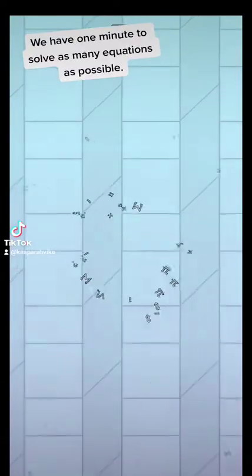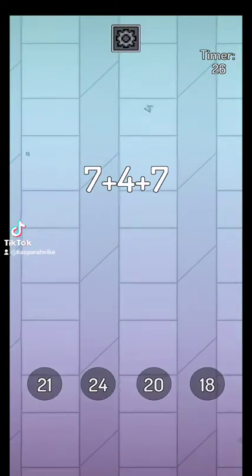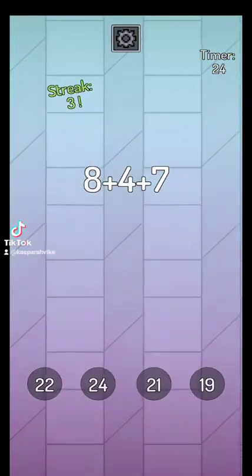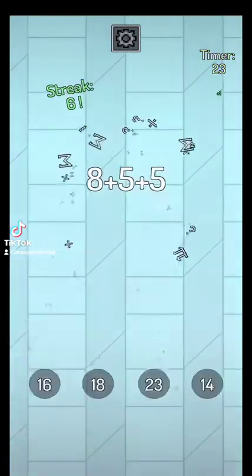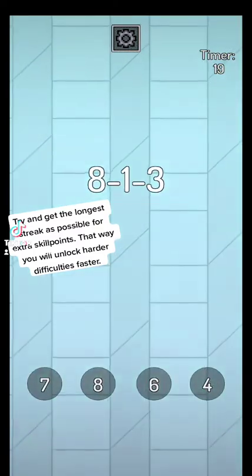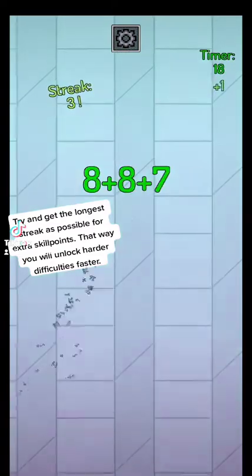We have 1 minute to solve as many equations as possible. Each correct answer grants extra time, but be careful because wrongs will reduce it. Try and get the longest streak as possible for extra skill points. That way, you will unlock harder difficulties faster.